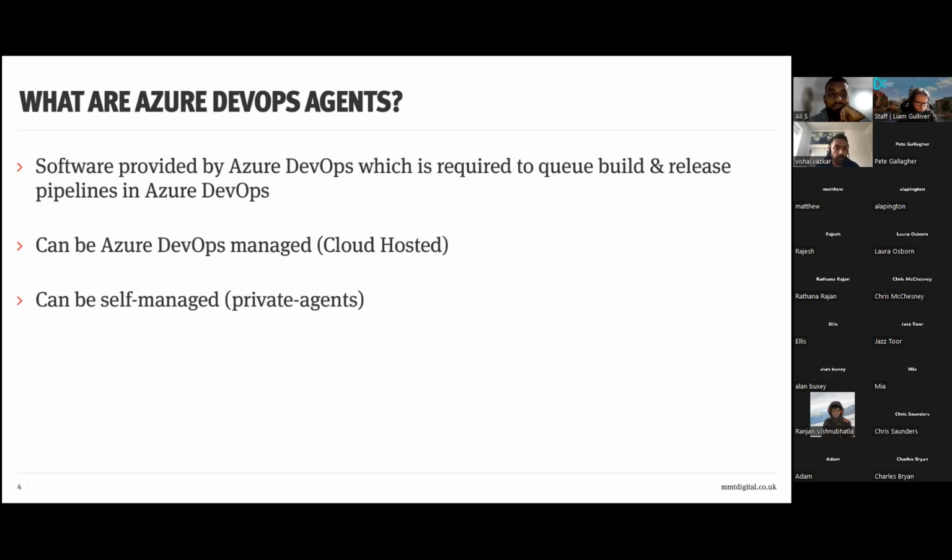And they can be of two types. They can be Azure DevOps managed agents, which are also called cloud hosted agents. And they can also be self-managed or private agents, which we have to host ourselves on our infrastructure. And if you think about it, you can use Azure DevOps managed agents, but if you go into the realms of on-premise or into the realms of managing your permissions quite strictly, where you don't want to create things like service connections on Azure DevOps, you may need to fall back to using private agents, which is why there's also that capability that Azure DevOps allows you to use. And they are cheaper in terms of buying parallelism, which I'll talk about in a minute.